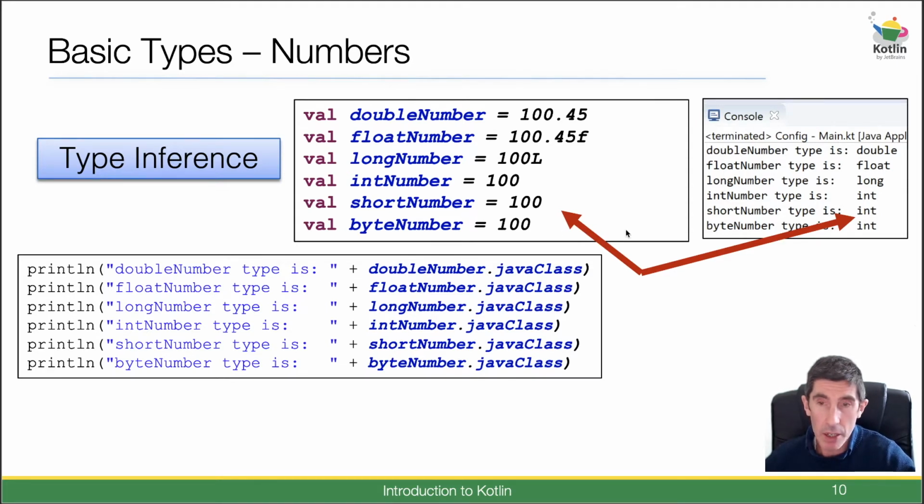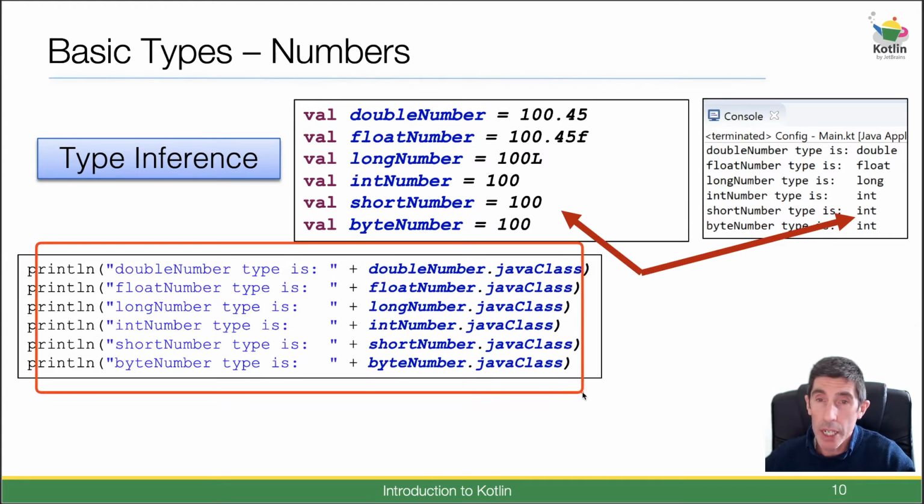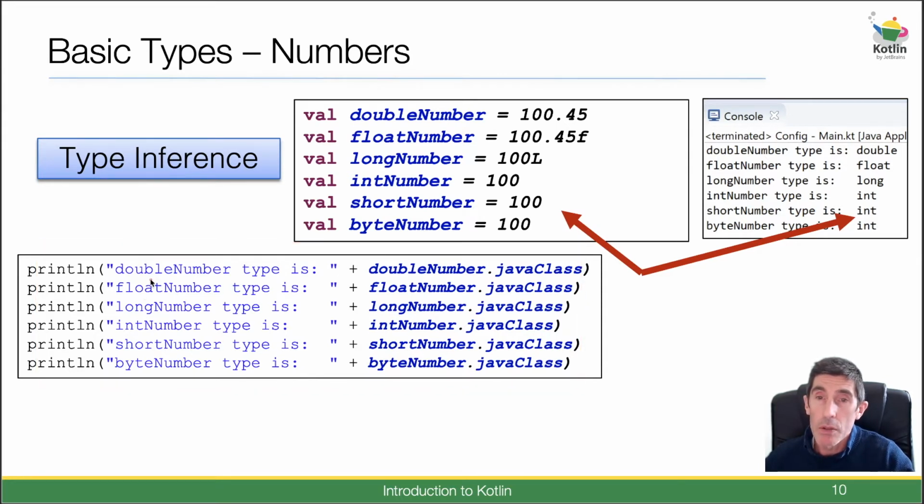So if you can see down here, we are using a println to display to the screen. For example, the first one there, double number type is, and then we can append, by calling the .java class property of our double number, to get the actual type that it is. So you can see here what the Java class equivalent will be, so to speak.